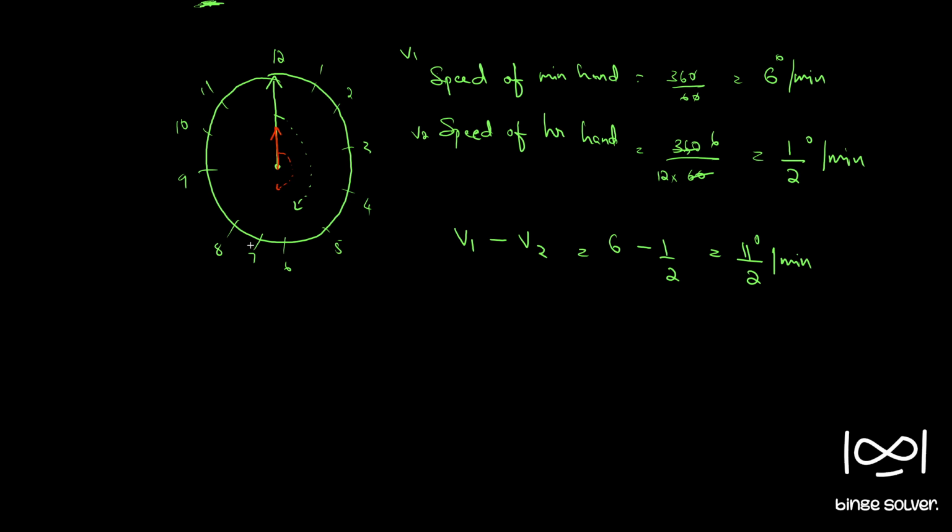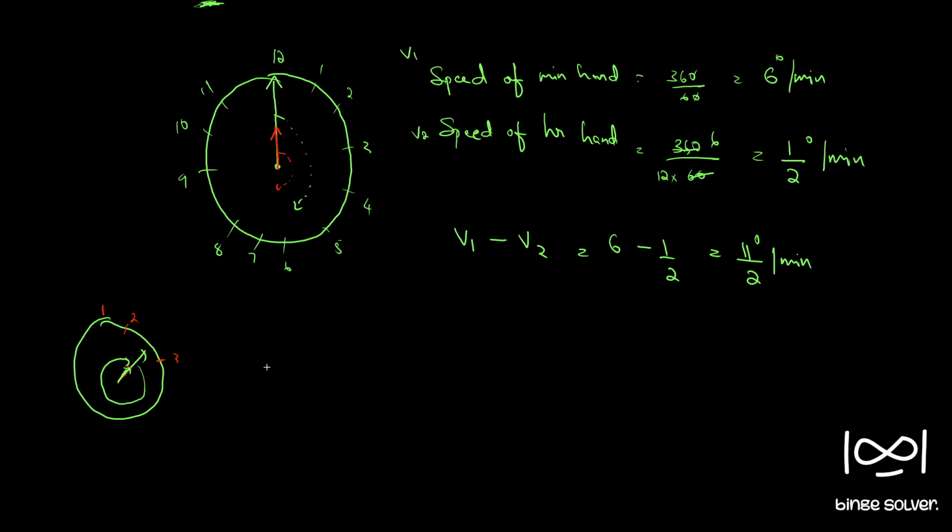And how can we use it? One simple question will be like this: now the hour and minute hands are like this, 1, 2, and this is 3, at some point it is like this. At what time will they overlap again? If the question is like that, we can use the relative speed concept. We can make the hour hand stationary and just move the minute hand. They overlap when they travel this 360 degrees.